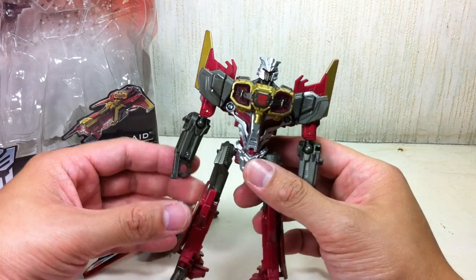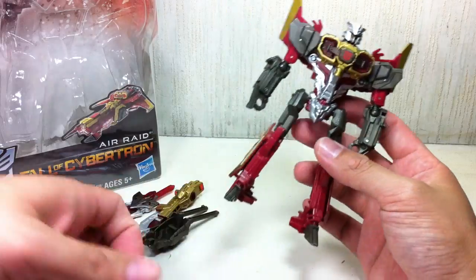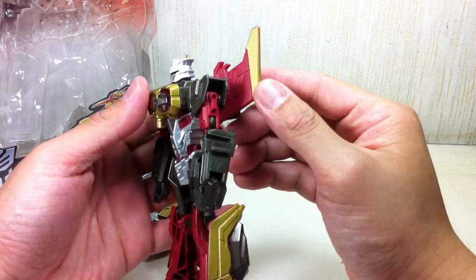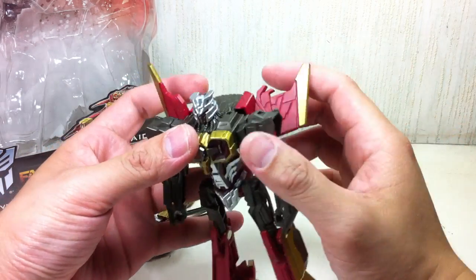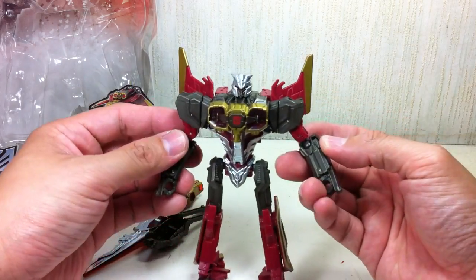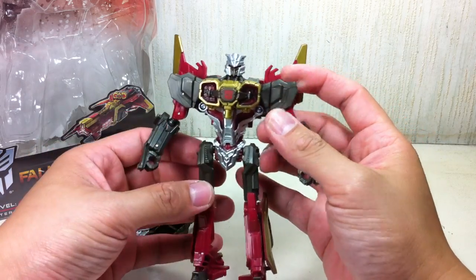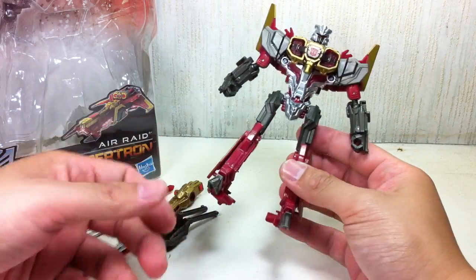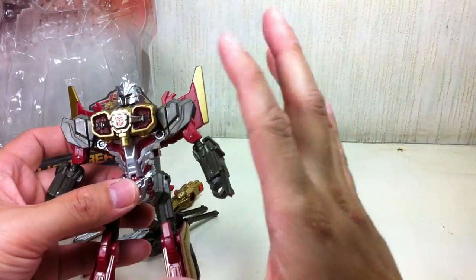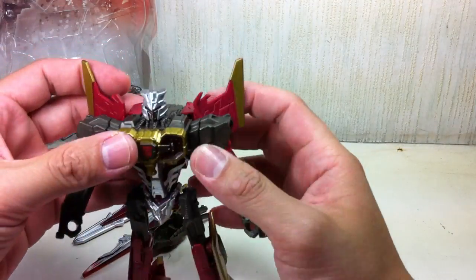The plastic, well, it looks kind of cheap. Yes, I'll agree with that. It's a very dull, pale red. But the paint, especially the plastic they use for the gray, it's sort of like a flake gunmetal gray. It really more than makes up for the cheap look of the red plastic.